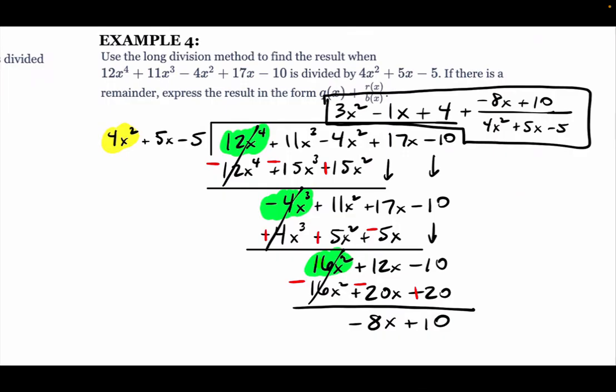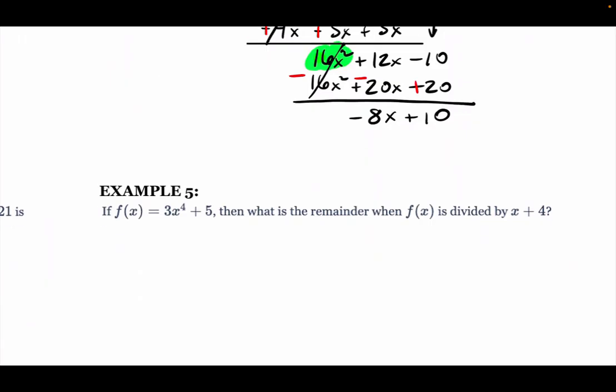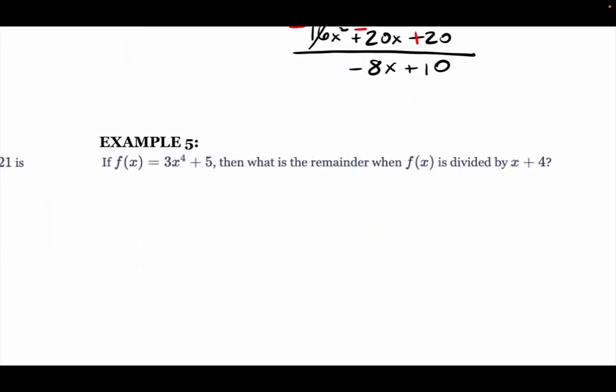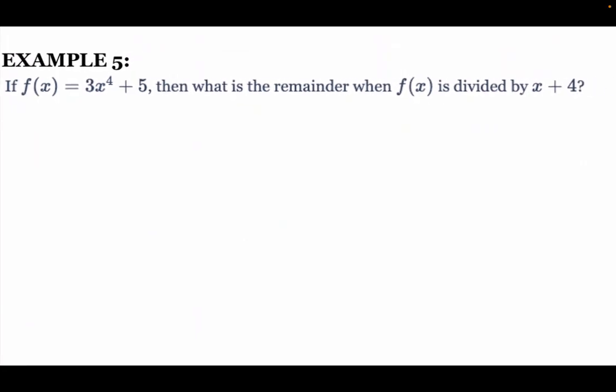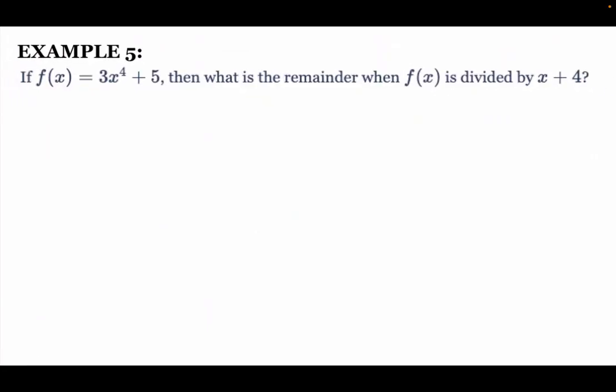All right, we'll do one more because number 5 is a little different. It's just a different question. It's the same thing we've been doing. So number 5, they just want the remainder. That's all they want. So how do you get a remainder? You divide, right? The only way to get a remainder is by division. So let's set up our house.